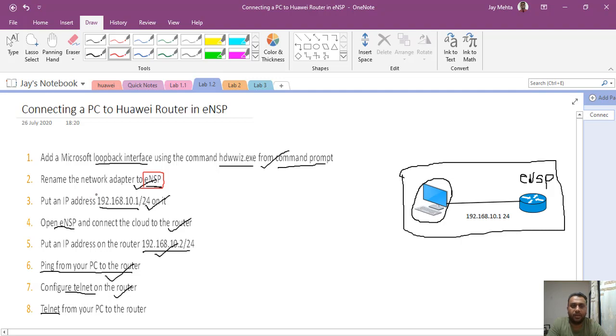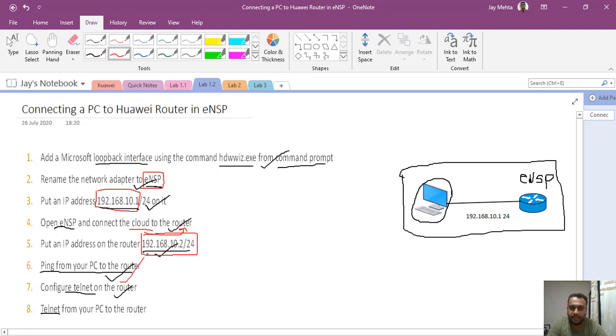After that, I gave it an IP address which was 192.168.10.1, and the subnet mask was 255.255.255.0. Then I opened the eNSP, used the cloud as an interface of my system, and connected it to the router in the eNSP, and then I configured the router with the IP address 192.168.10.2.